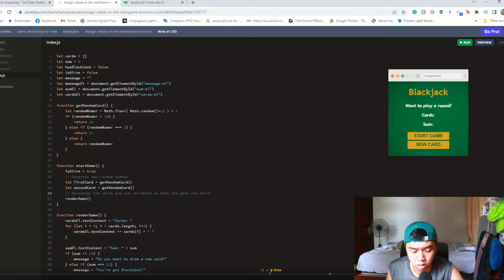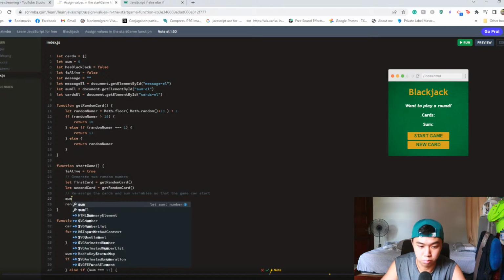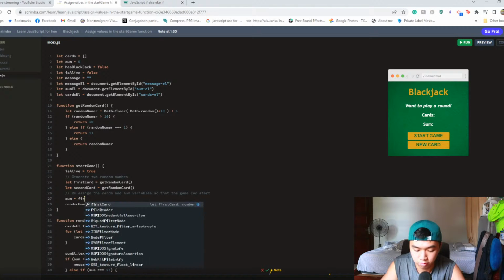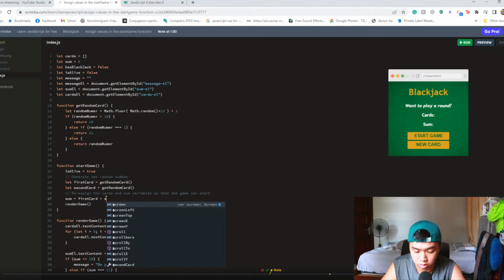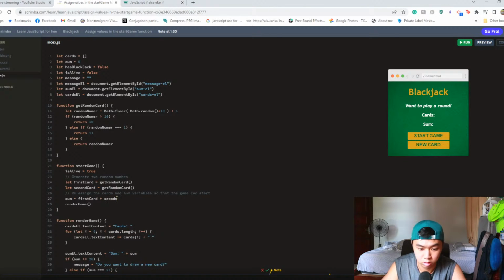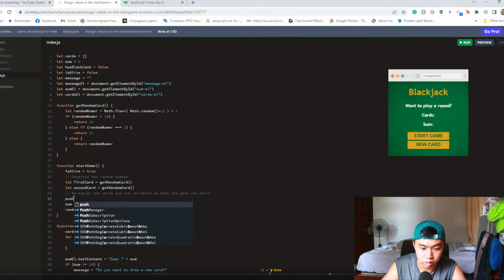Reassign the cards. Oh, so you have to push first card into the array. But first, sum is equal to first card plus second card, and then, but first, before this, we have to push cards.